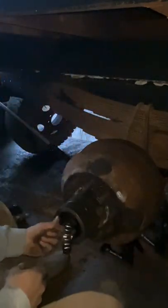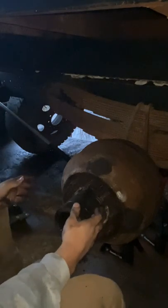And there we go. Here is that bearing I was talking about. Narrow side goes inward. And we'll try not to get a bunch of nasty stuff in it. Hopefully that doesn't fall. Okay, now we take off the whole hub assembly, or drum, whatever you want to call it.